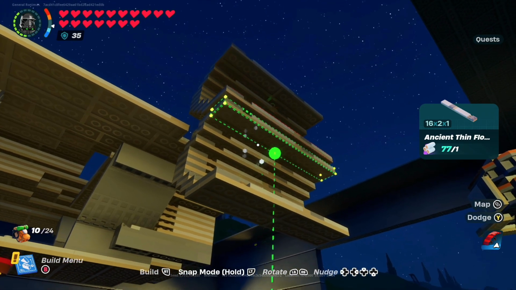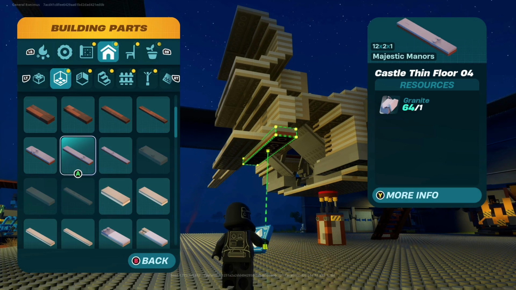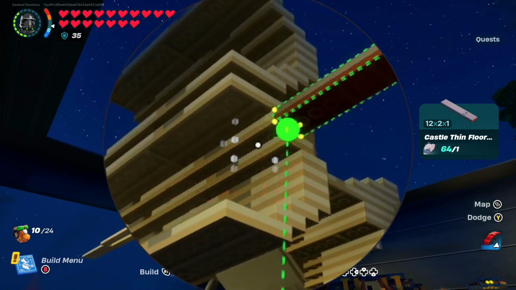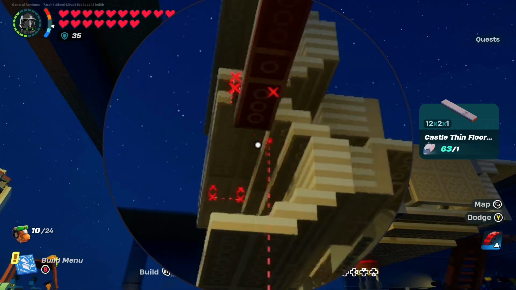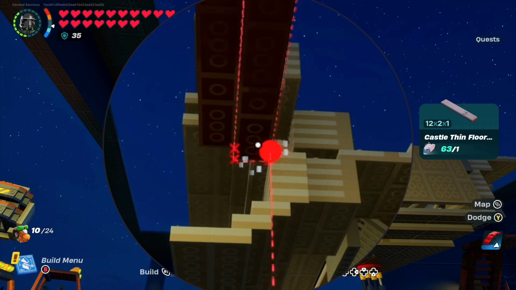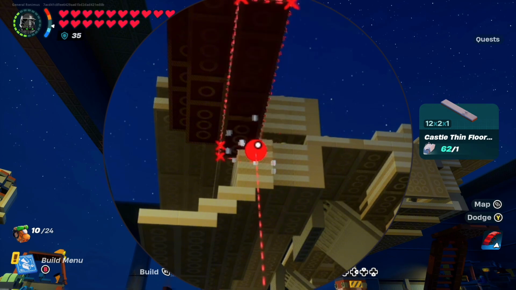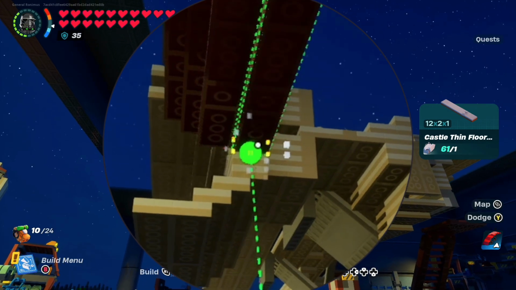Next, we're going to create a tapered effect on the back of the engine. Here I chose Castle Thin Floor 4, and we're essentially putting another cylinder engine structure just inside the previous one. I found the easiest way is to snap to the back of each Ancient Thin Floor 4, nudge 1 forward and then 2 inward, and that'll allow you to place it just inside the previous built engine wall. Repeat this pattern all the way down.